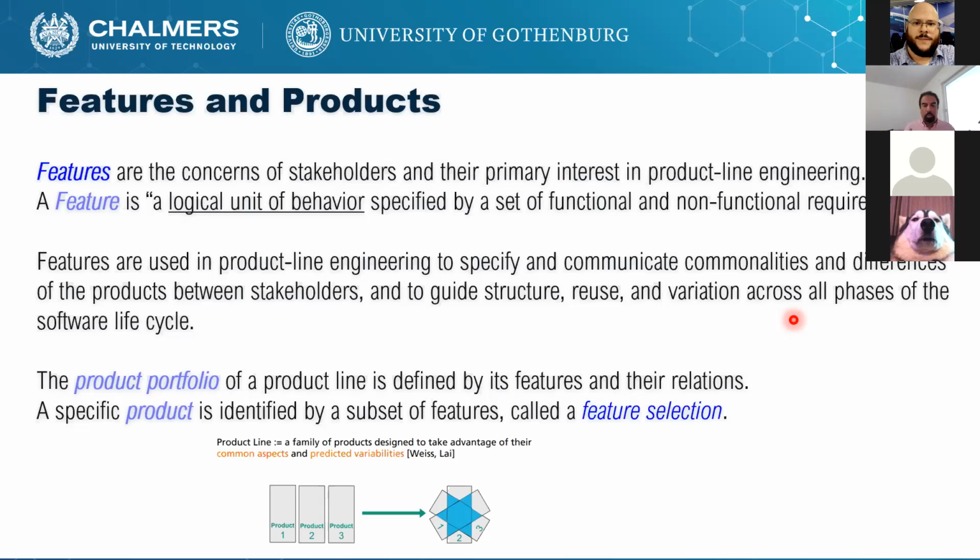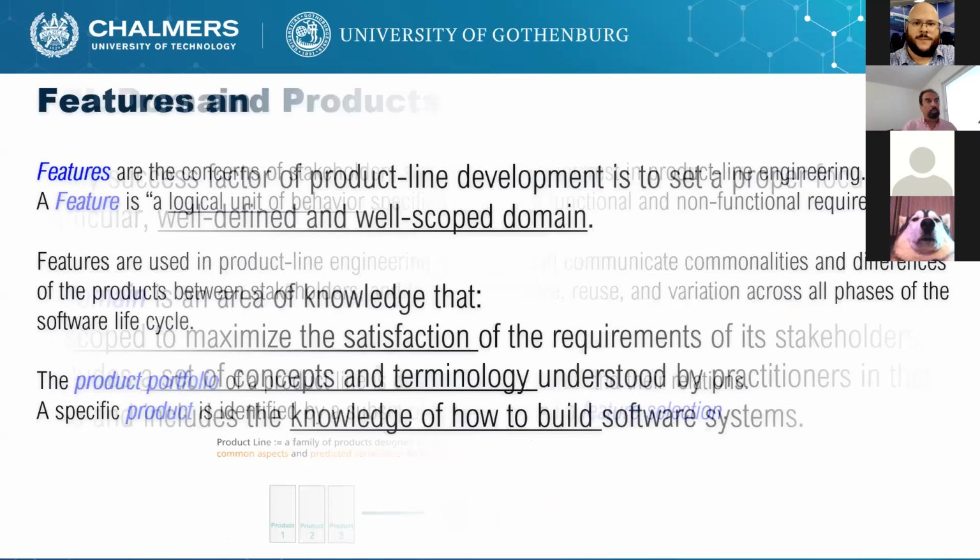So you have a product portfolio that you want to produce in your product line, and you have features that are already developed or being developed, and then you have artifacts that were used in previous projects, and you do your feature selection as it shows here. You have these products, and from these products you create your software line at the production level at the end of the cycle.